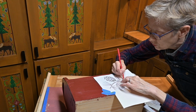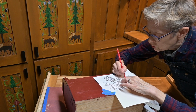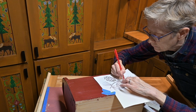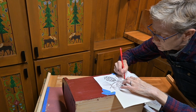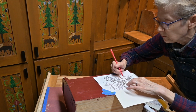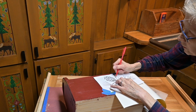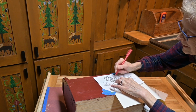At other times, I'll just use acrylic paint, which tends to be shiny, but you can use a matte medium to keep it from getting shiny. And at this point, there's probably matte finished acrylics on the market. I just don't happen to own them. I do, however, have matte medium. That's probably what I'm going to use for this project because this one is for a gift for someone and I need to get it done.